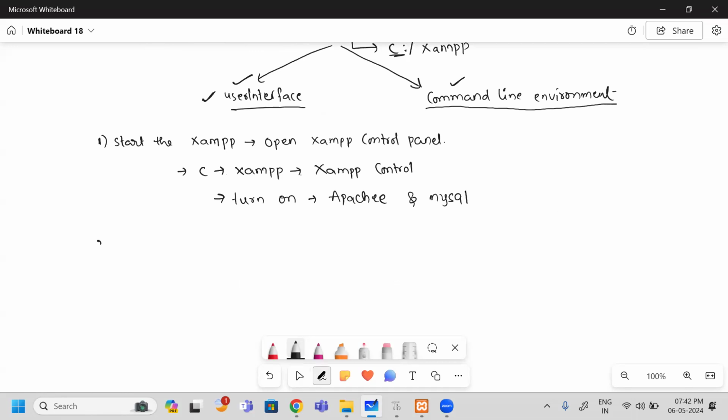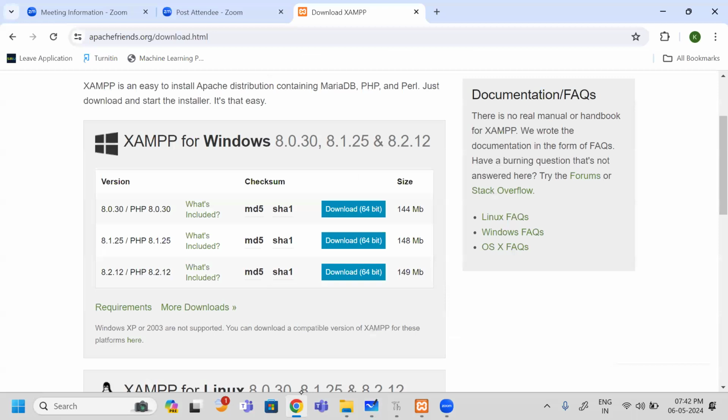How can I open the server? You can go for any one of the web browsers. I will open a web browser. Which web browser am I using? I am using Chrome. Using this Chrome, I want to open it. So I am opening Chrome at this place. Next, I am removing these things.